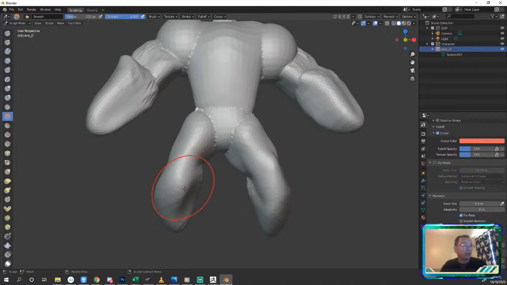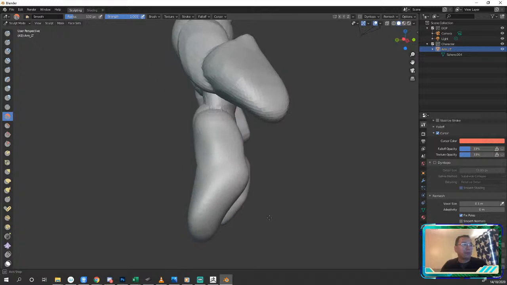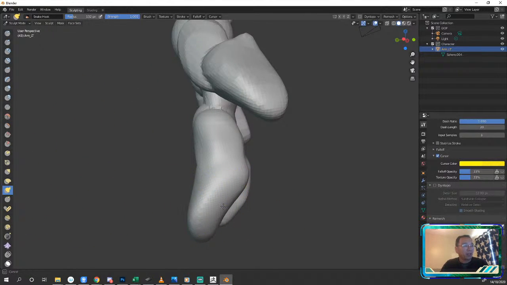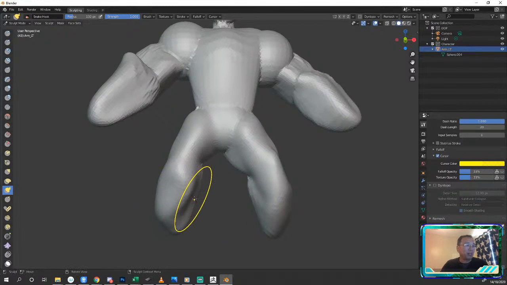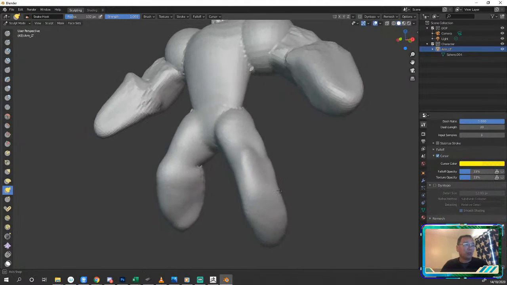But well, let's go a little bit further. Okay, so the tools are a little bit more responsive now, right? So I can come in and do what I wanted to do for shaping and pushing and pulling this guy. So at some point, I'm going to be using sculptural brushes instead.